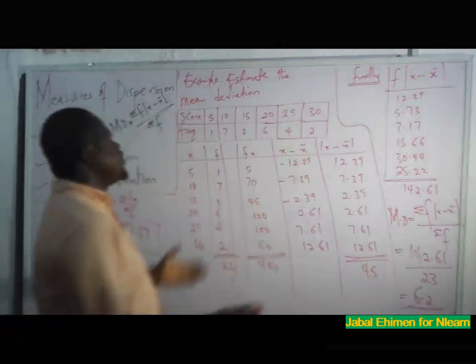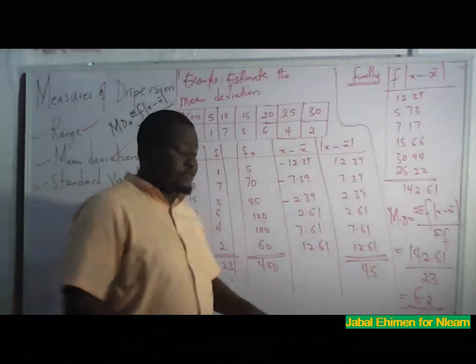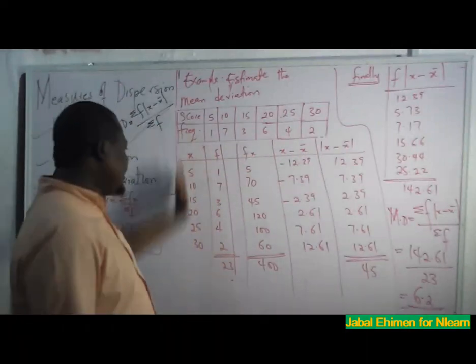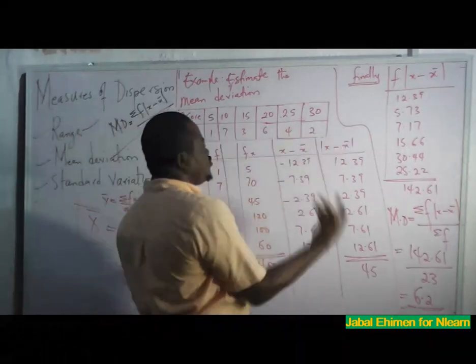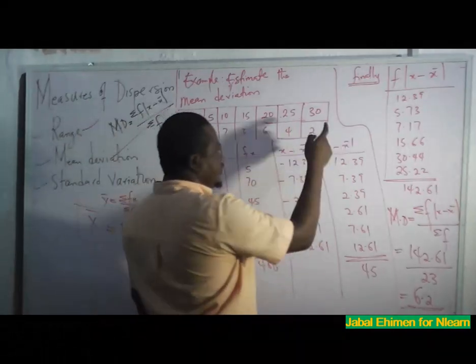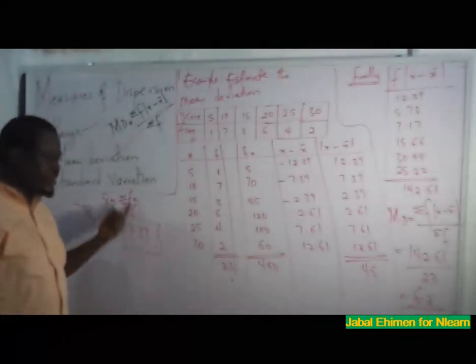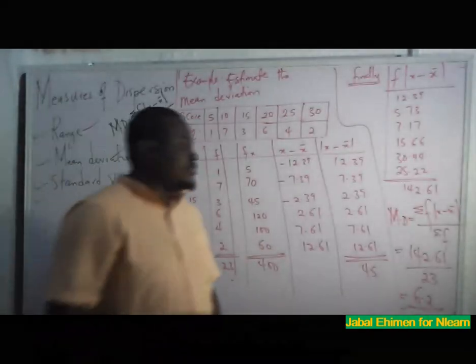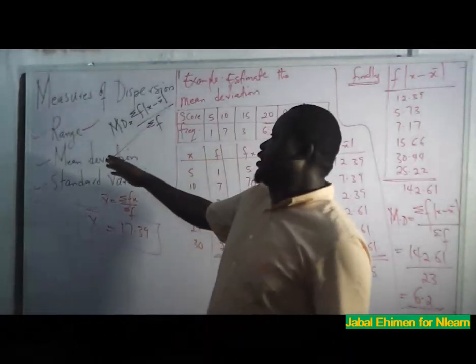So this is how you calculate mean deviation as far as ungrouped data are concerned. The first thing, you get your values, you outline x, you outline f. Then after outlining them, you start taking out the values of x minus x bar. And first of all, you calculate your mean, which is called x bar, summation of fx over summation of f. Now that is that. So we'll move to the next stage.